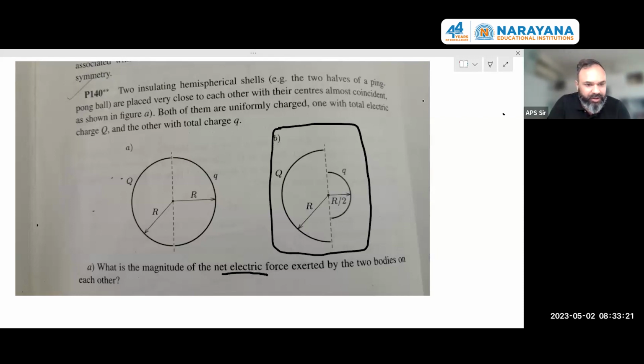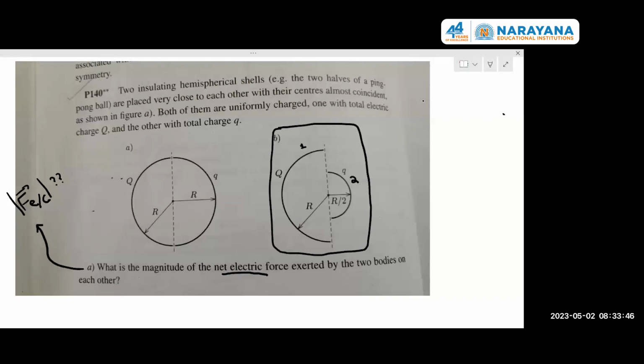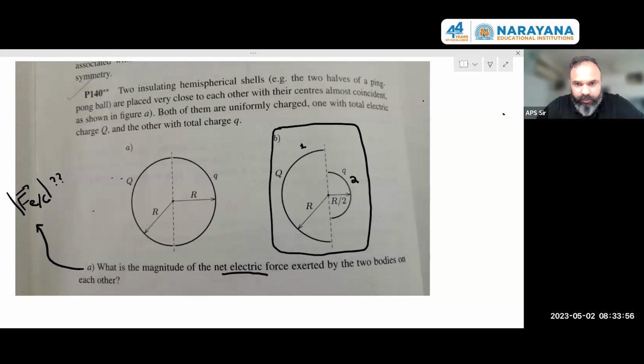So in the B part, can we think of these fundamentals, like how will you think of the electrostatic or the Coulombic force magnitude between these two bodies, 1 and 2? How do you think we should go about it? What should be the mechanism to find out the force? If anybody wants to put up his idea, he can raise his hand. I'll listen to the idea and then I will share the method of solving the problem.